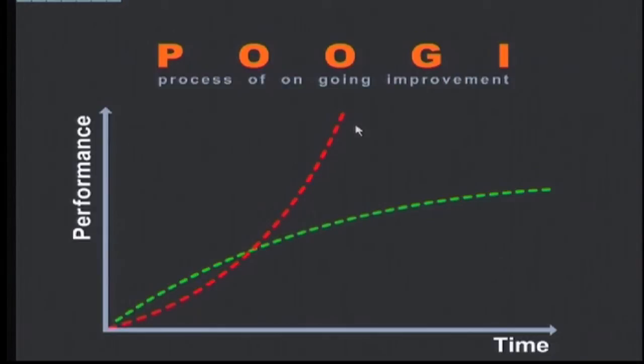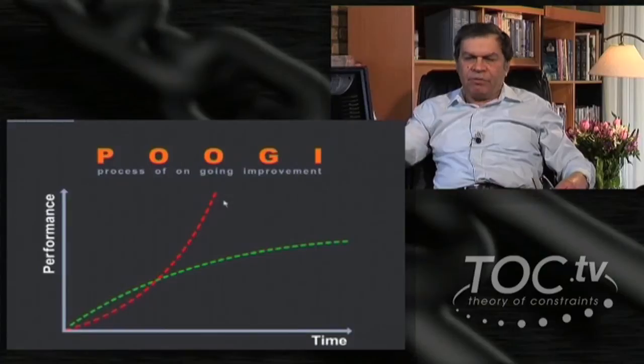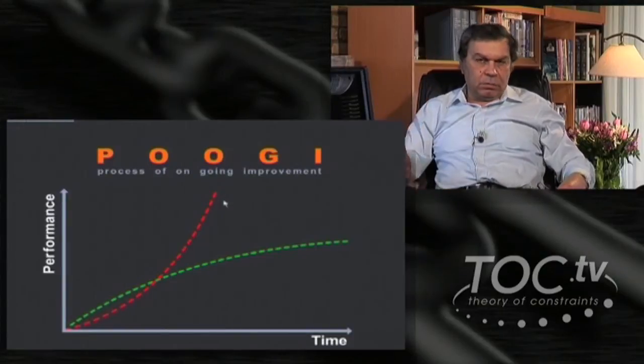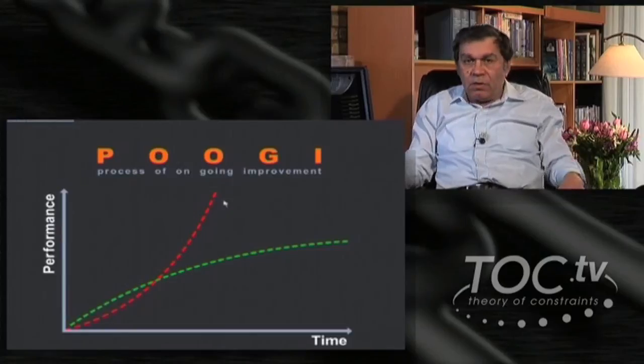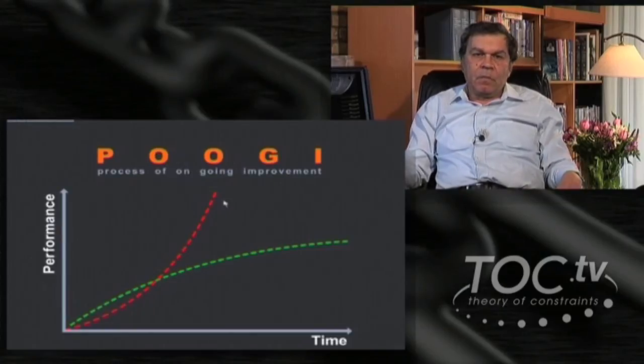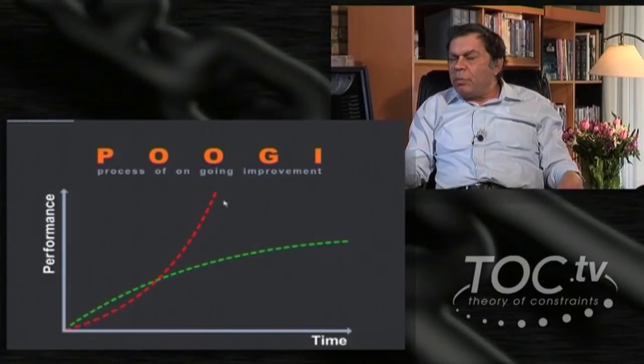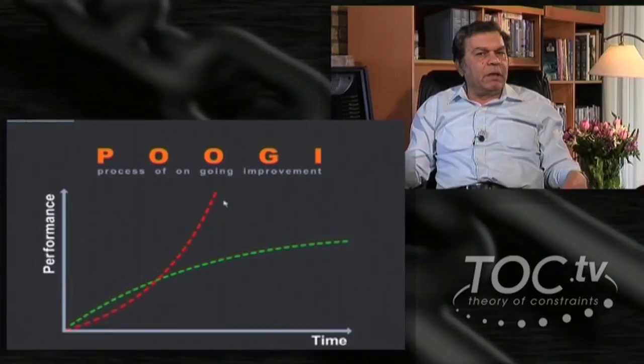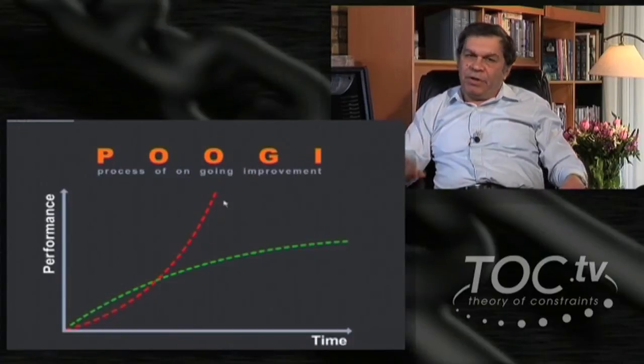Now let me ask you something. Did you ever see or hear about a company that grows, let's say, by 3% a year? One year after the other, they grow by 3%. Did you ever see such a company? Of course. Many companies are doing it. If we put the performance of that company on a graph, which curve will we see, the green or the red? 3% per year. But have you noticed, since 3% of 1 million is less than 3% of 2 million, and 3% of 2 million is less than 3% of 3 million, this means that the improvement goes up every year in absolute terms, which means such a company is on the red curve.